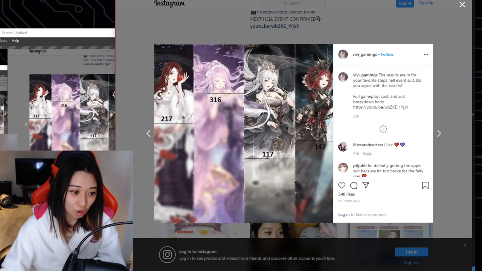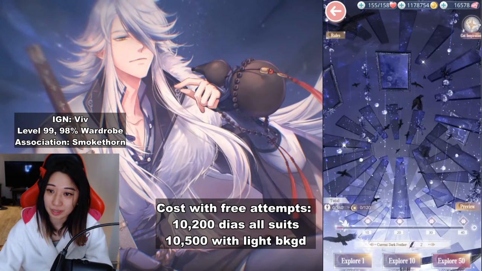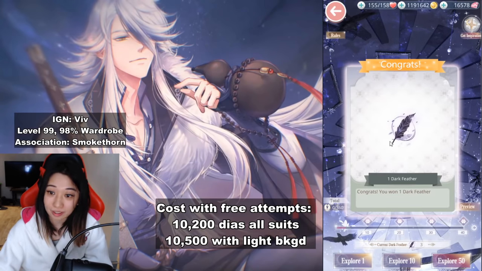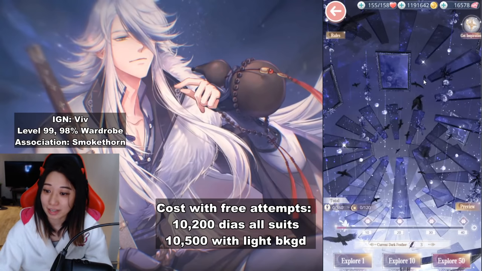Let's see how much it costs. Here I am in my game. Let's click go to garden and it's going to have this spiral staircase. First things first, one free attempt per day. So let's pull, and I got a dark matter and I also got gold. All right, now for the big daddy pulls. I have 16,000 diamonds and I am going to do explore 50 for 1,500 diamonds. Let's go.